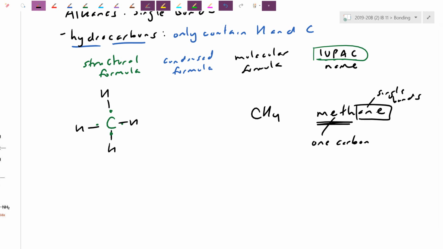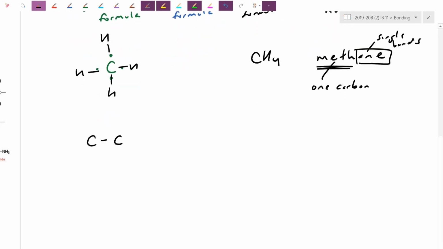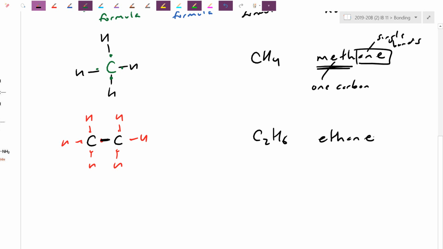Let's go one step harder here. The next biggest alkane, let's do 2 carbons. So being 2 carbons, I at least need one of my arms to actually hold the other carbon. Because every carbon has the equivalent of 4 bonds, I can know right away, this would be helpful in chapter 4, that there's going to be 3 hydrogens on each of the other carbons there. So in that case, I can condense it, I can count it up, I can say, well, for every 2 carbons, I actually have 6 hydrogens. This guy here is called ethane. We already saw this when we talked about sigma bonding and pi bonding earlier. Eth is the prefix for actually 2 carbons.